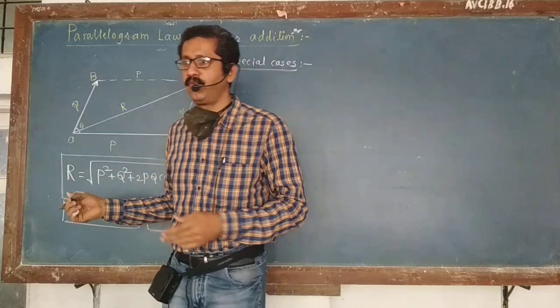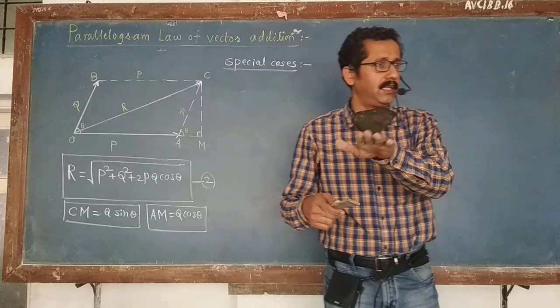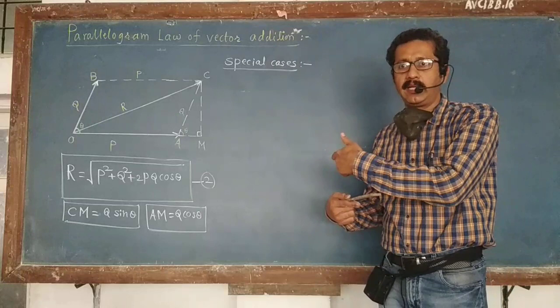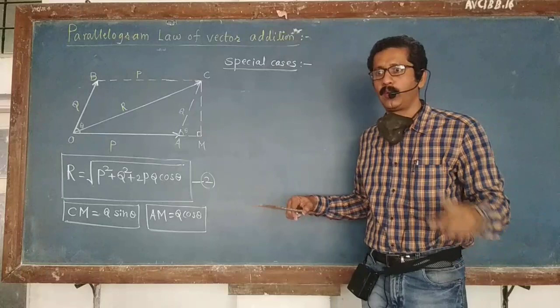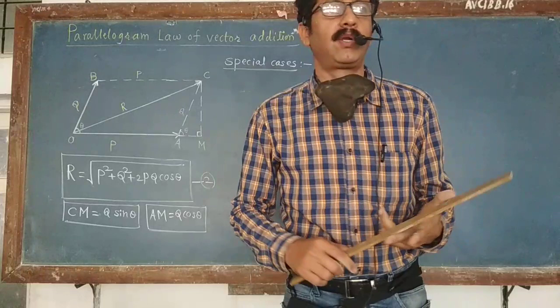Sometimes you are considering the river to be flowing in this particular direction and a man is trying to swim in this direction. The river has velocity along the x-axis and the man is trying to swim along the y-axis. So the man will not really be able to travel in a straight line. What would be the resultant velocity of that man? It is the square root of Vx of the flow of water squared plus Vy squared, where Vy is the speed of the man with which he is trying to travel. That gives the resultant velocity of that swimmer.